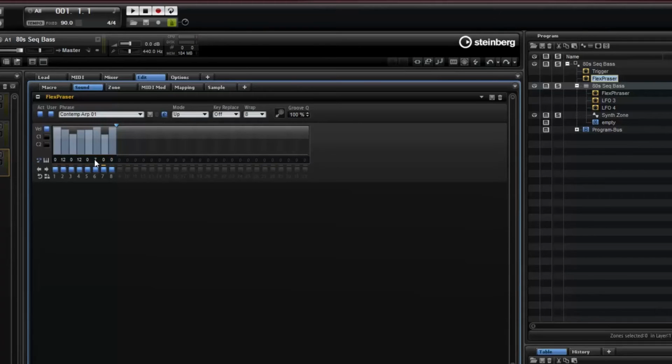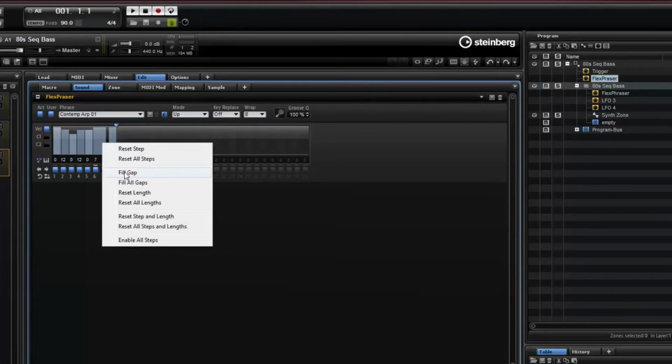I'll bring it up here. I can also grab the edge of this note and drag it over, and now it's going to be a little longer. And if I want that to go all the way up, I can just say fill gap.